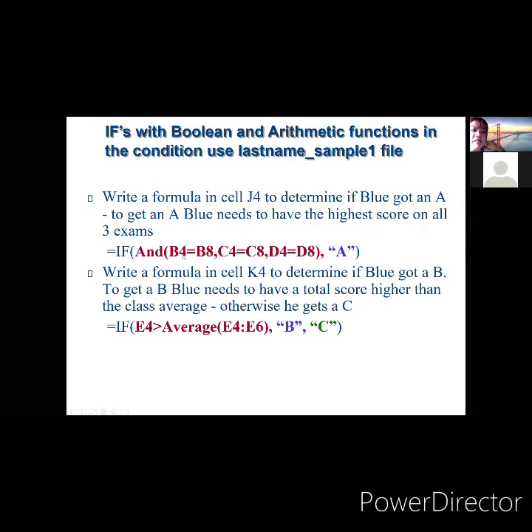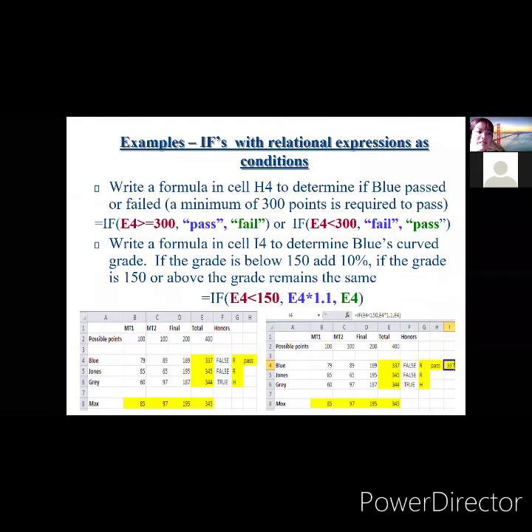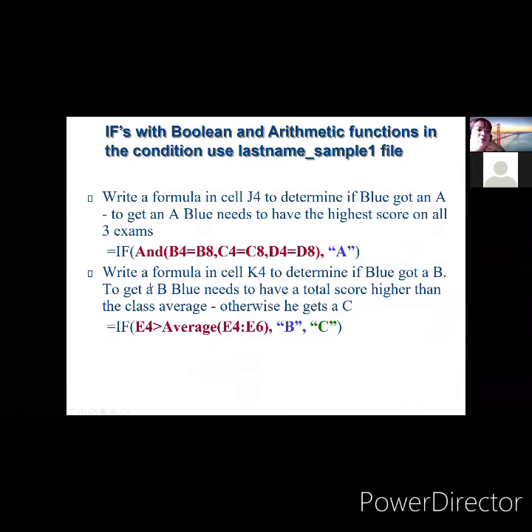Looking back at the possible points above, the score should be equal or below. So B4, which contains 100, is tested if it is equal to B8, or C4 is equal to C8. B8 and C8 are Blue's scores.